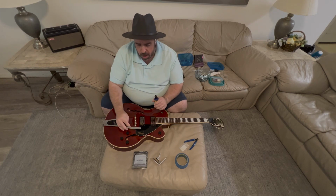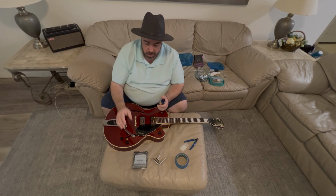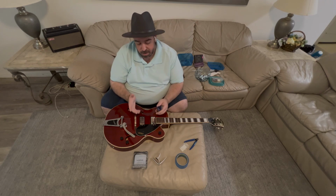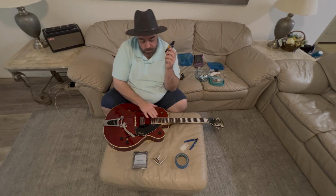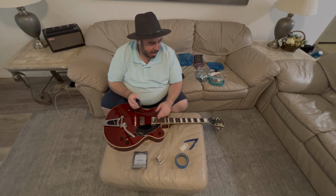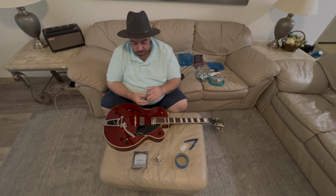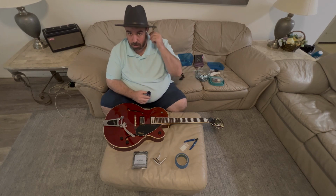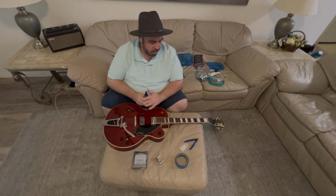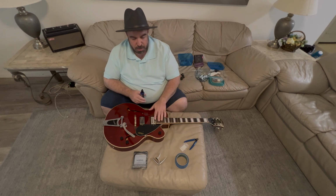This is not so much of a problem where I live in Florida, but if you live anywhere that's drier, so basically west of the Rockies, where you have a much drier climate, your fretboard will dry out. I mean, we're at like 80% humidity all the time here in Florida, so even in the house, our air conditioners can really only get it down to about 50, 60% humidity. But if you live out in the desert or in the Pacific, you will absolutely have more issues with fretboards drying. But regardless, it doesn't hurt anything, and it is a good practice.